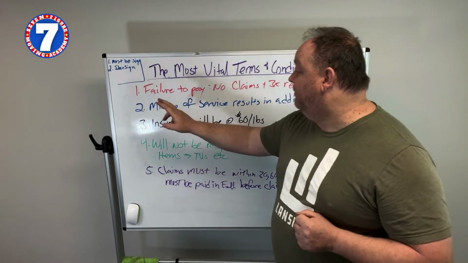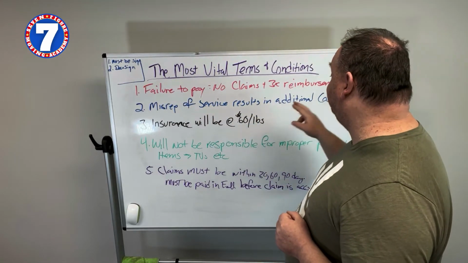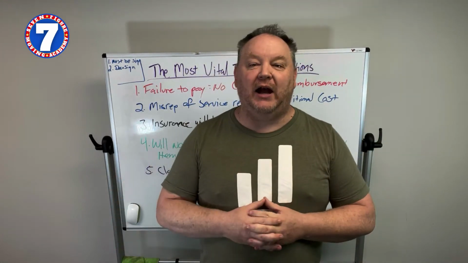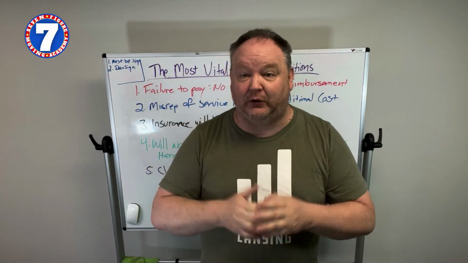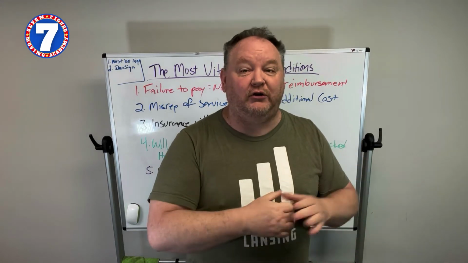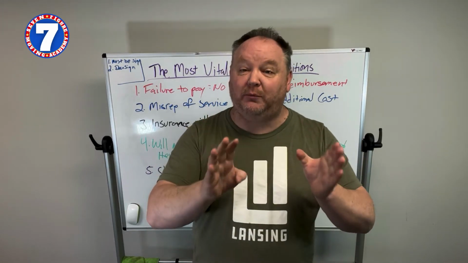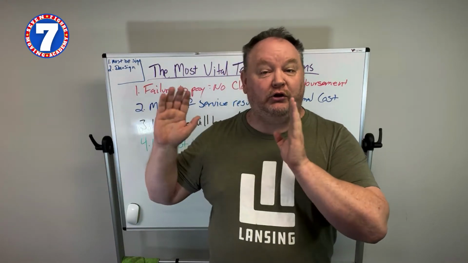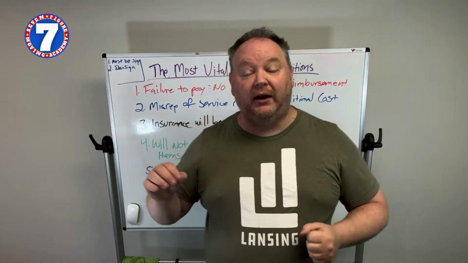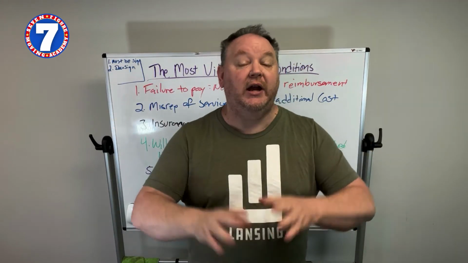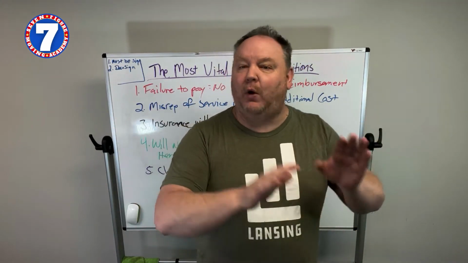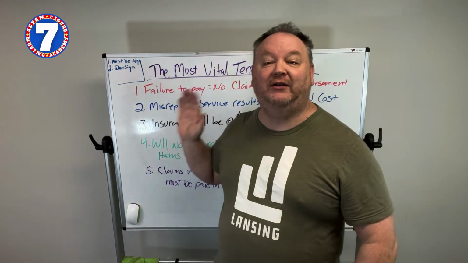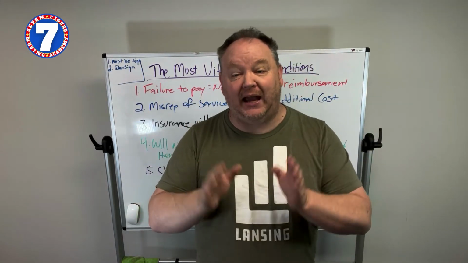Number 2, misrepresentation of service results in additional costs. I know that a lot of you do your estimates over the phone. Inside your terms and conditions, yes, you should be sending terms and conditions, even if you do an estimate over the phone. You should make sure they're aware that if they have misrepresented, whether intentionally or unintentionally, it could result in additional costs. You have to have that.